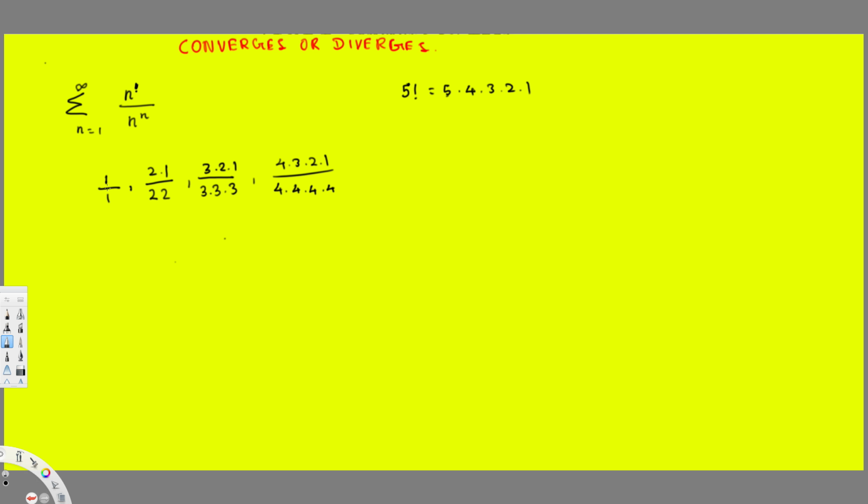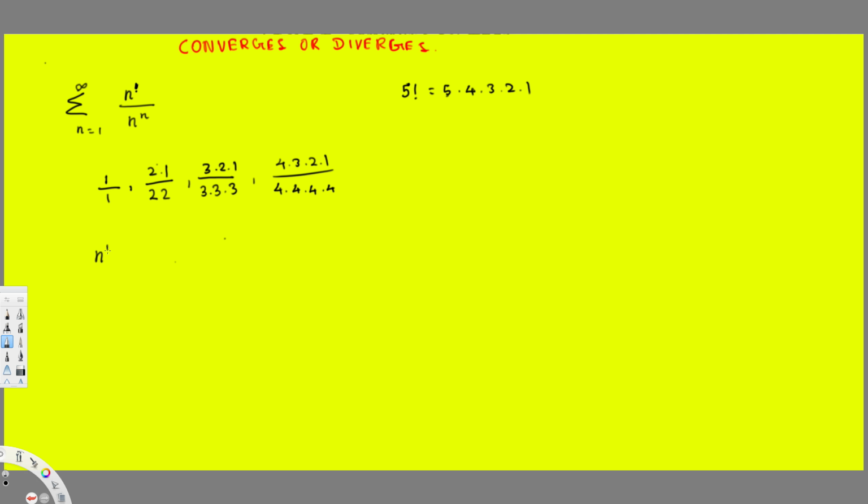If you look at this value, this is 1, but the following ones are going to be less than 1. So as n increases, the value decreases. But from the numerical sense, we can't prove whether this converges or diverges, so we have to create a general pattern. Let's create a general pattern right here.